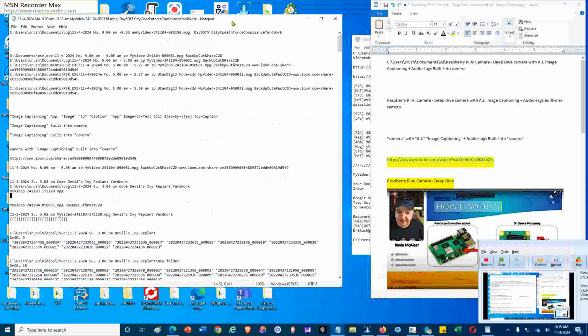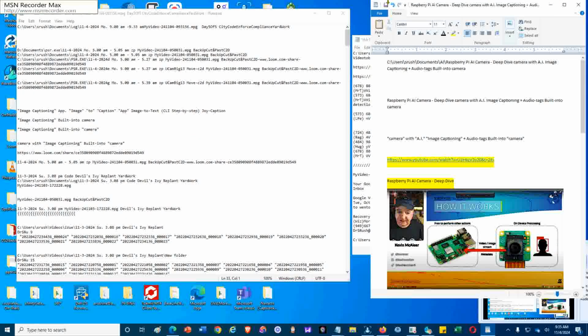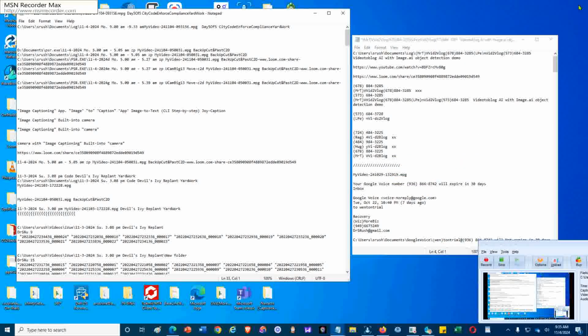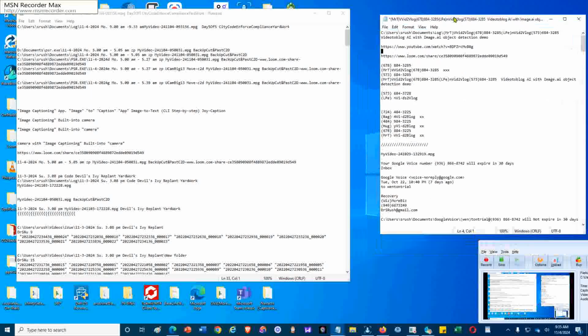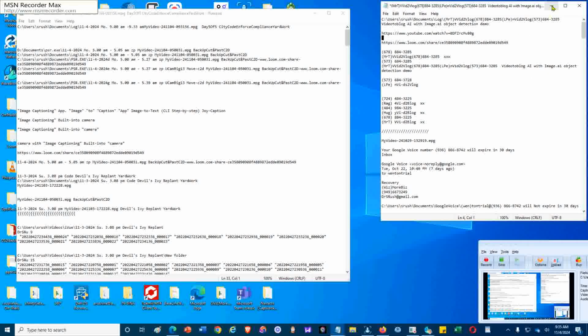I don't want to have anything extra that I don't need to have open now. Close everything. Just keep a couple of notepads and minimize this one too.